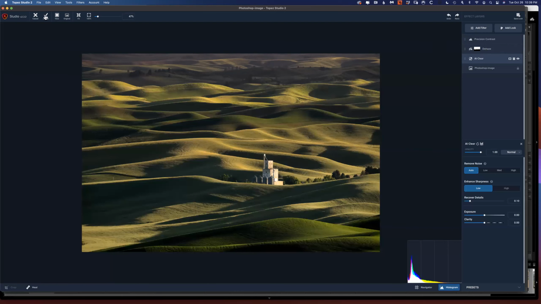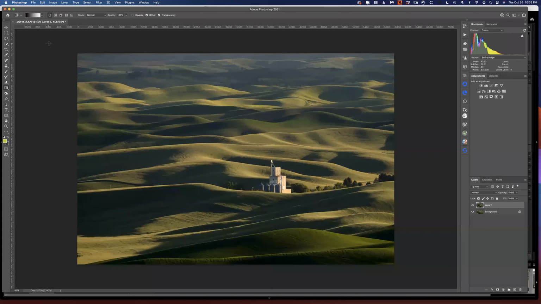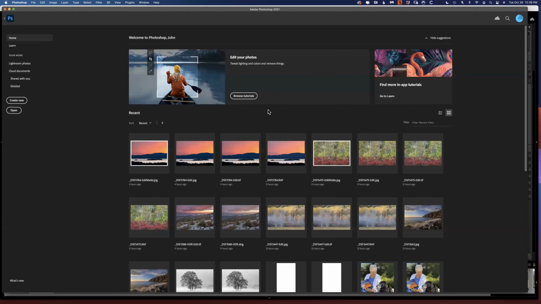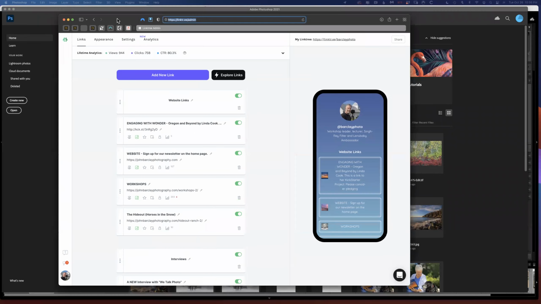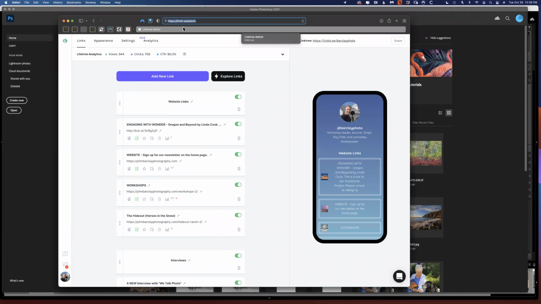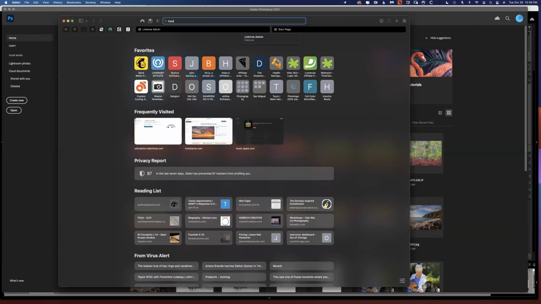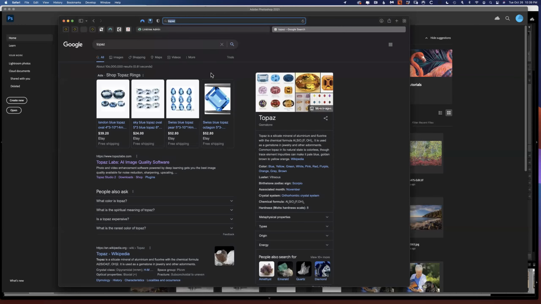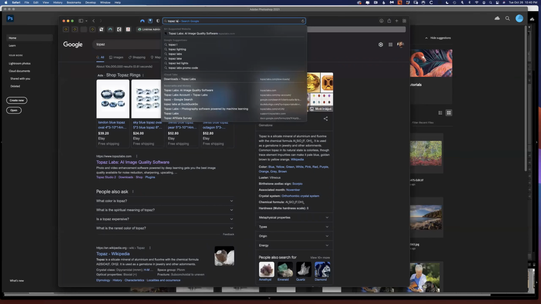Okay, so I'm not going to accept all that because it'll eat up too much memory. So I'm going to leave that. Denoise too, hang on here. Let's do this. Bring this over here. So your question about JPEG, I don't want that. I want Topaz Labs. There we go.